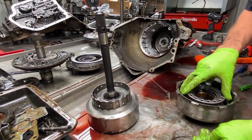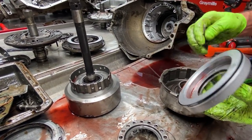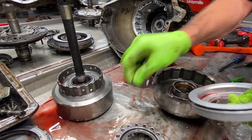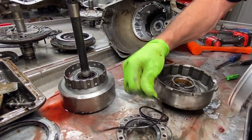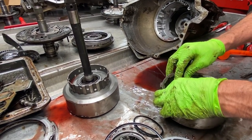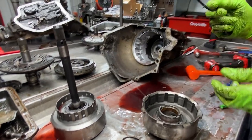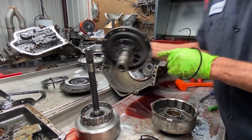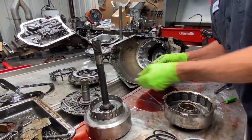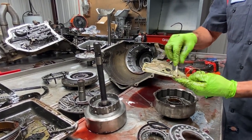Okay, we got our snap ring off here. Put our piston out. You can see a seal here. You're gonna have a seal here, and then you're gonna have a seal here. This seal here is the seal we're gonna be leaving off. We're gonna be leaving this center ring off. And that's the same thing as what they're doing right here in the shift kit.